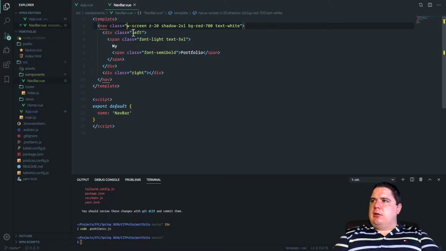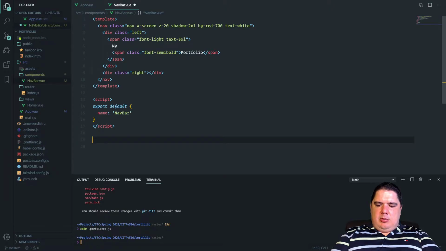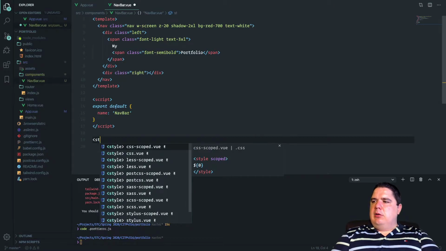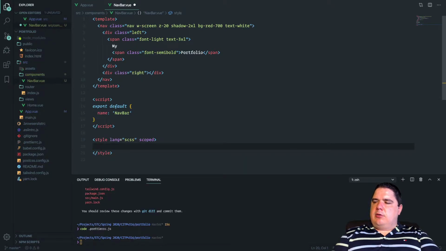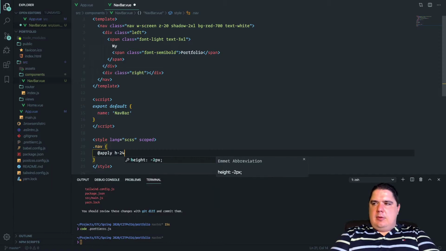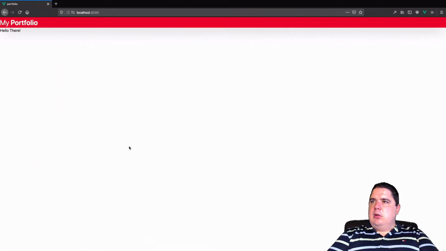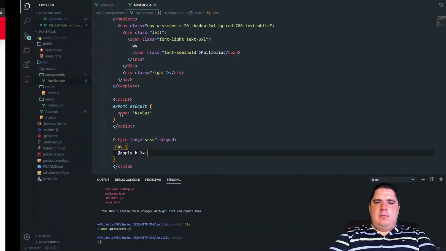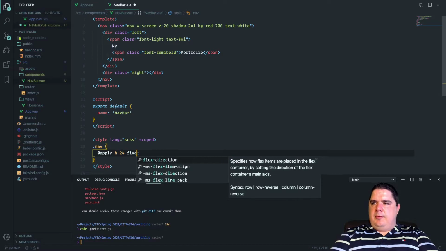There's a thing here that I didn't like. Let me just add a nav class, and let me work with the nav class over here. So let me do my style. I like to use the CSS scope. That means that the styling that I'm doing here will not affect any other component. It just stays with this component. And I can select my navigation, have different styling. Let's do apply. It will allow us to put pretty much stuff like this here. So I want to have height of 24 probably. Okay, better. I want this to be fixed.